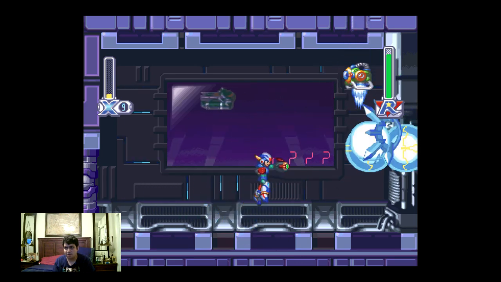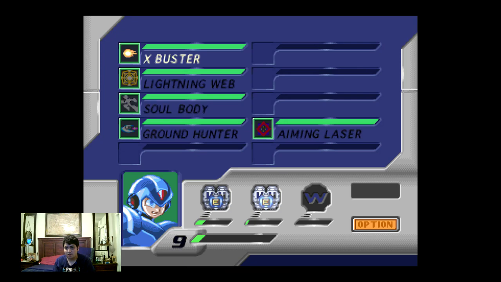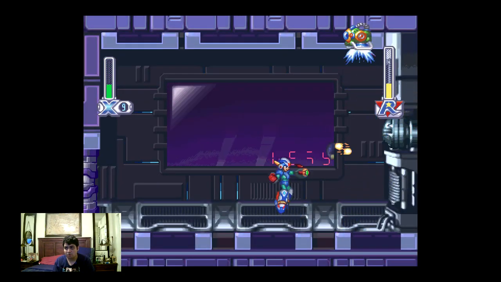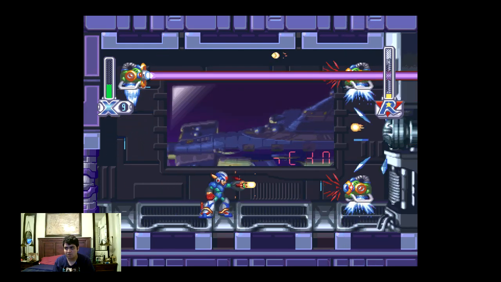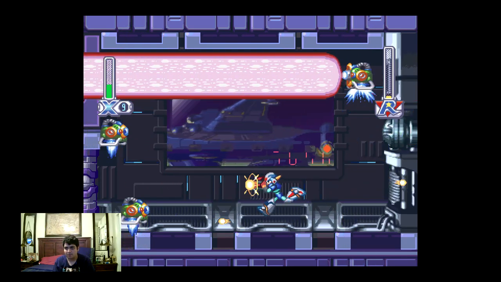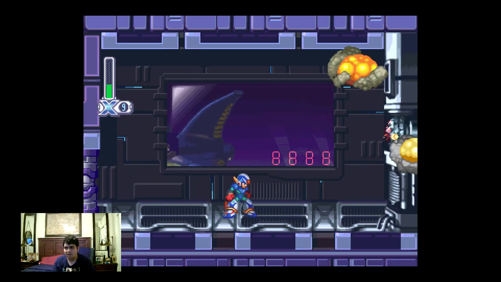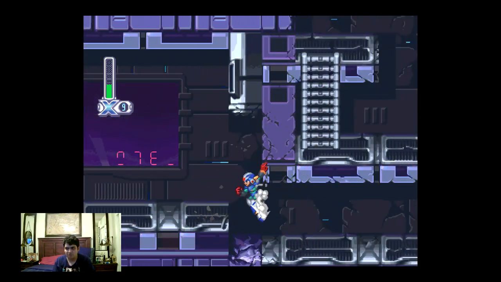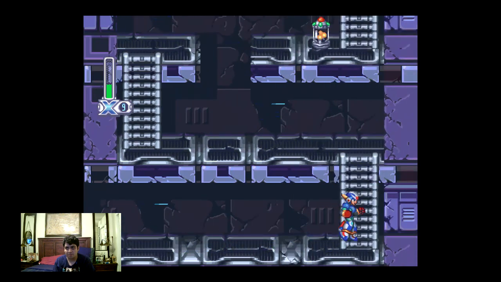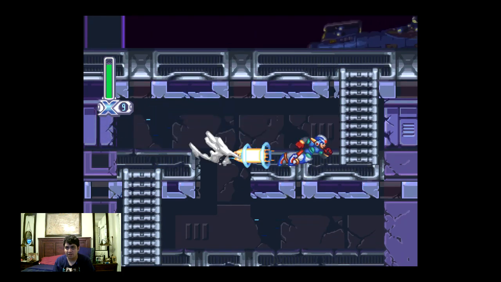Okay, we got a mini boss. Gotta shoot down that red thing. You know what? I should probably fill up my health, because I'm running out of health. What do I care? They're just annoying enemies. They're totally annoying, seriously. And plus, I don't even know what to say. These things are annoying. Well, I beamed them. I beat him. And look. A full health capsule. How nice.